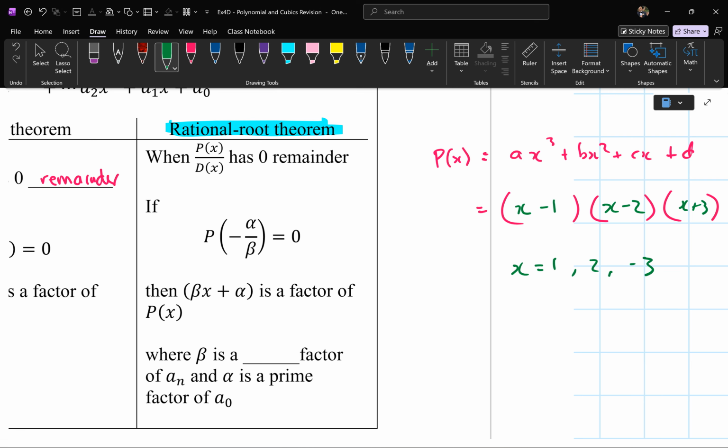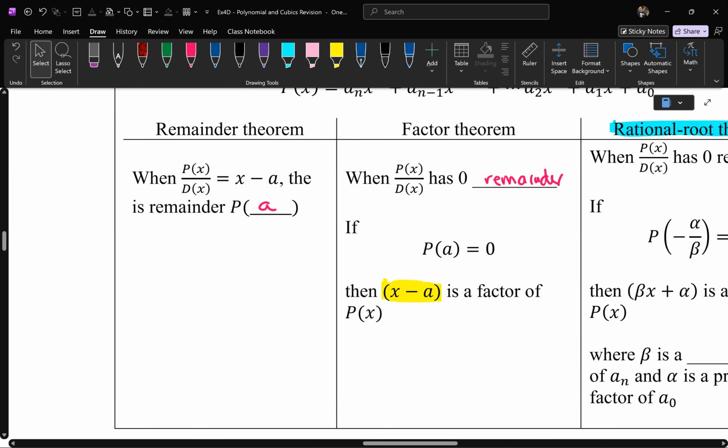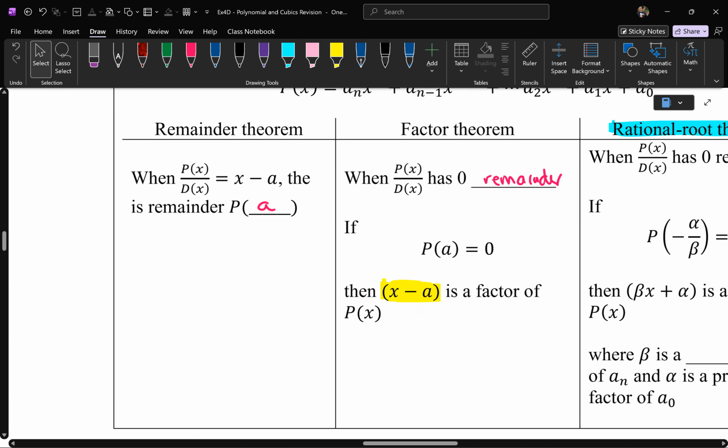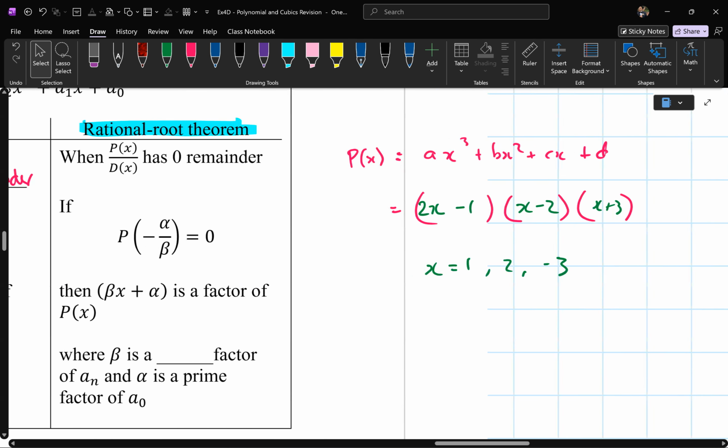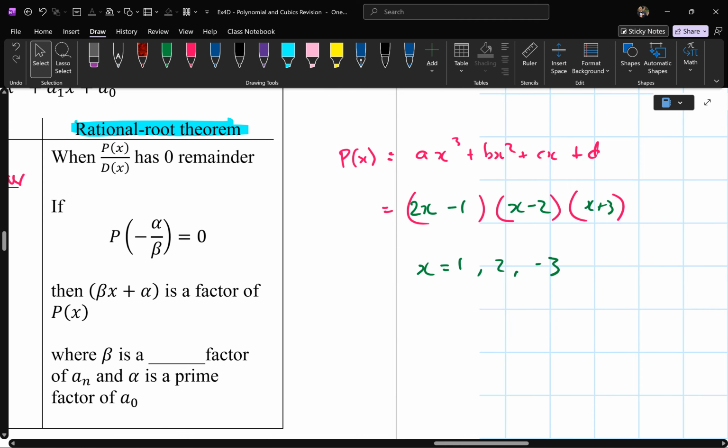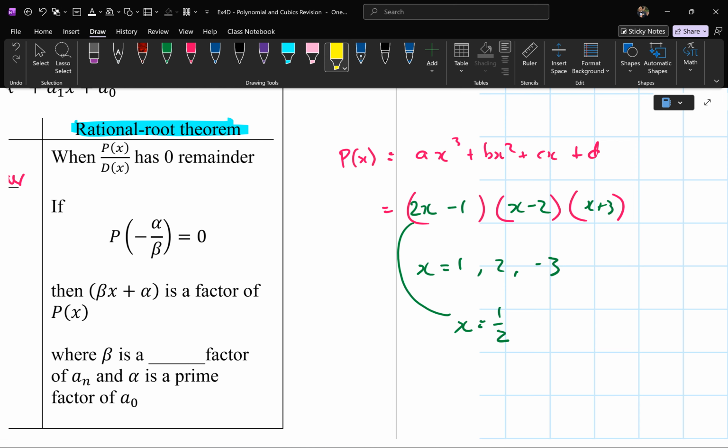What if it was a fraction? Say half. Now if it's a half, I could still have this minus 1. It's still a linear factor, but now there's a coefficient of 2. You see, with these 2, remainder theorem, factor theorem, there's a lot of belief that it is going to be a coefficient of 1 in front of x, and there's going to be a nice whole number. That's what they're assuming. But what if your x-intercept is not a nice whole number, which we've seen a lot, right? This is the theory to say, well, this could actually now tell me that x could equal a half if there's a coefficient.